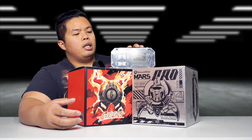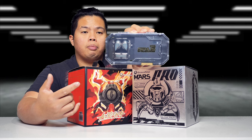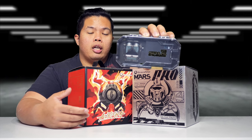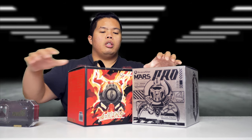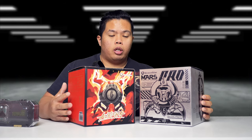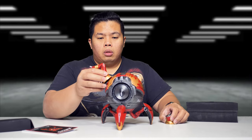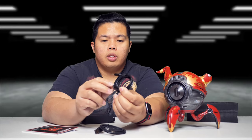Without further ado, let's go ahead and show you what these things look like inside. This is the Pro Series Gaming Headset by Gravastar. It has Bluetooth 5.2 with dual microphone noise reduction. We're going to test this out today and see how good it is. They also have the speakers here that we're going to unbox as well. On top of the box there are manuals, a really cool design, an accessory box, and the Bluetooth speaker. It's also magnetic, which is really cool for the horns.